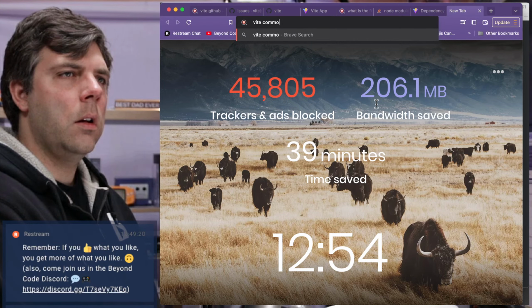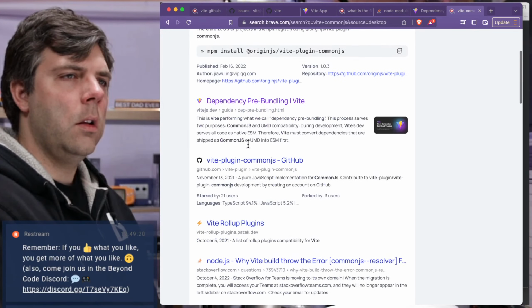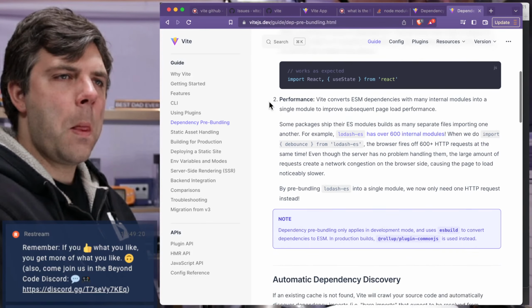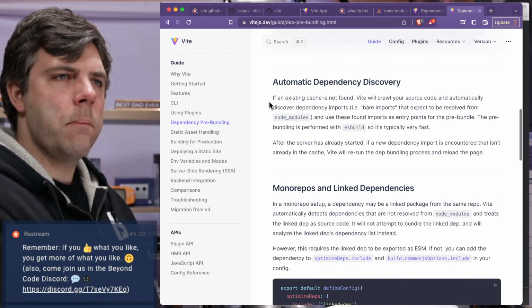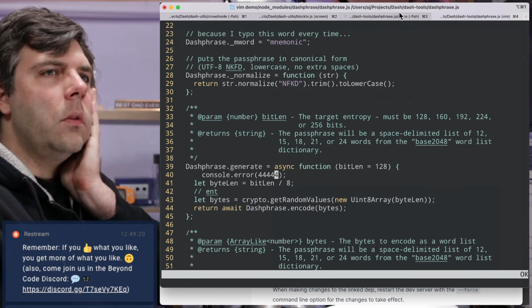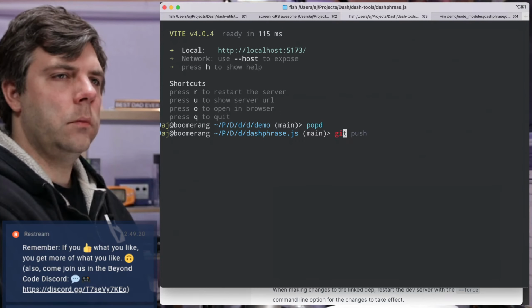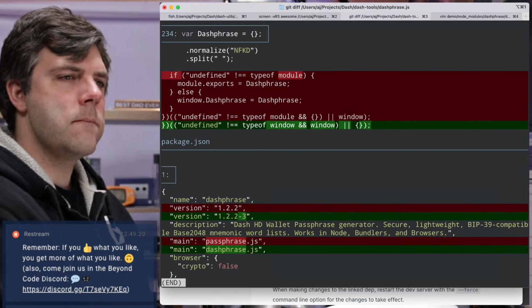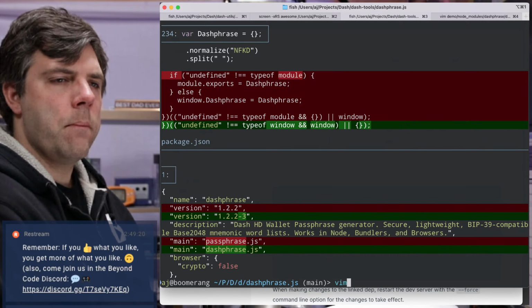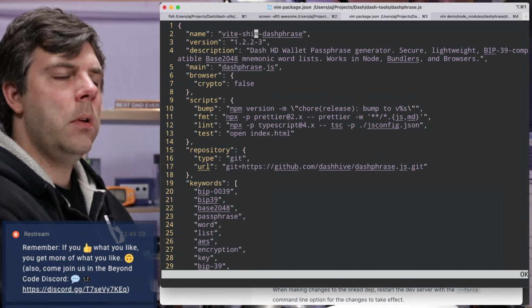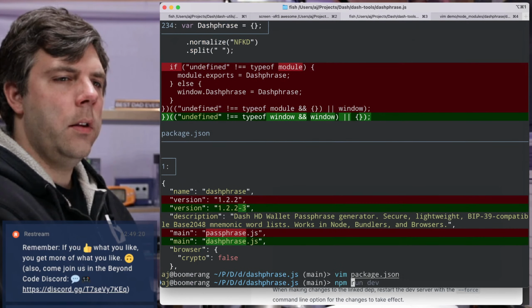All right. Vite CommonJS, dependency pre-bundling. All right, I'm just going to try publishing this thing. We'll do this. We'll do Vite shim dash phrase, and then I'll just publish it.